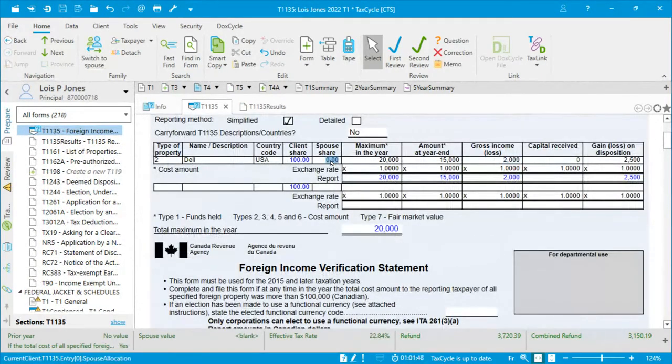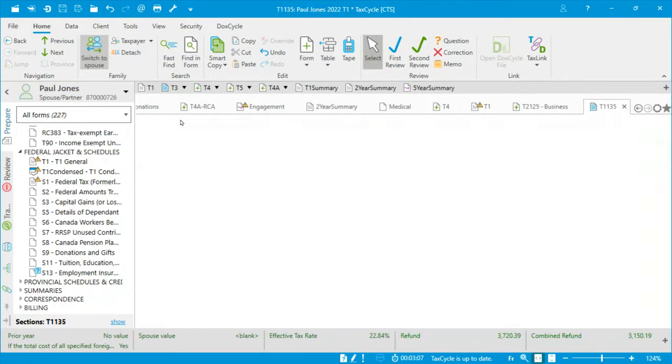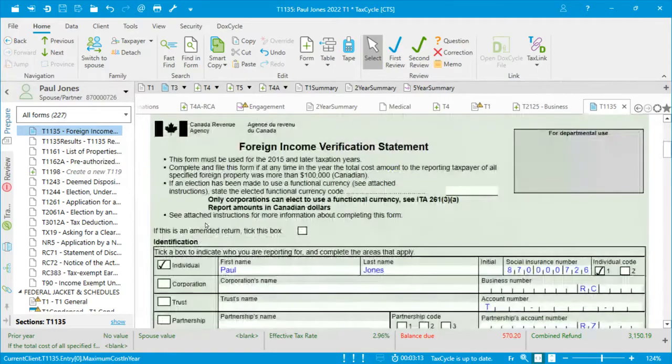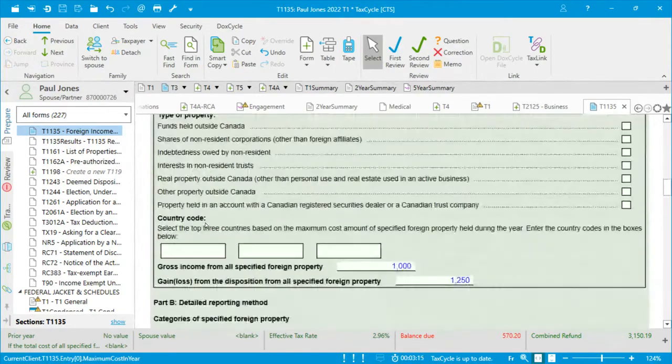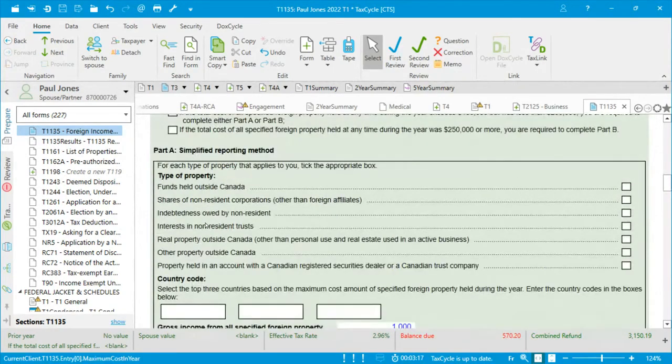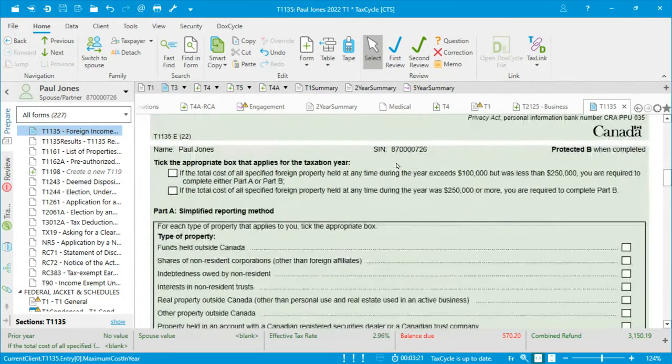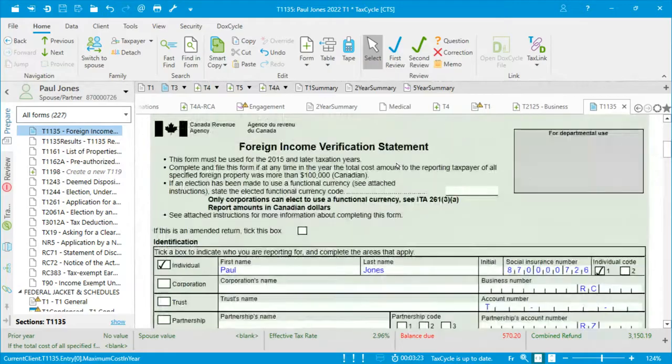add a spouse share. So say spouse owns 50% of that investment, and so we're going to report 50% on the spouse's return and 50% on the principal's return. Now, if we go over to spouse, that information is now showing here. And if I go down, it will also update down here, although I see this is not getting populated. So I will let the group know.